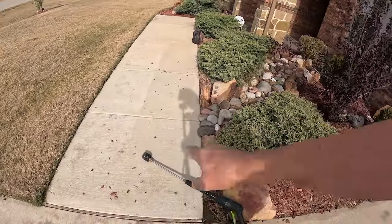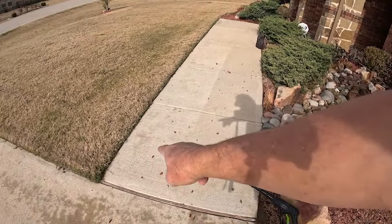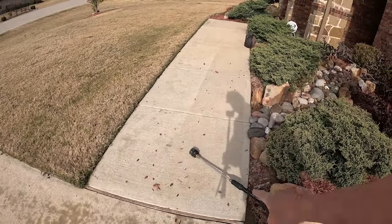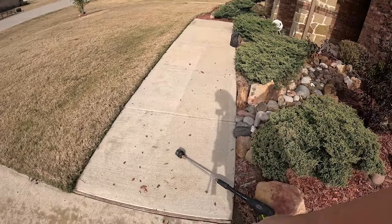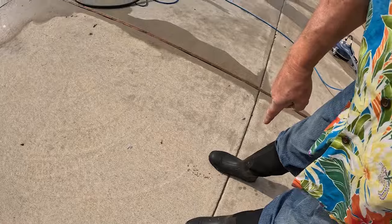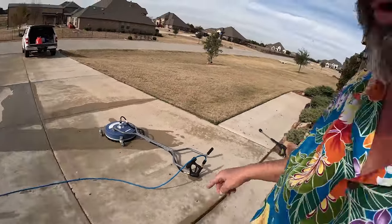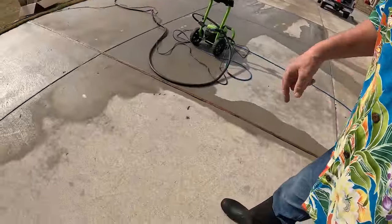But before I do that, I wanted to show you the sidewalk. Now that it's dry, that's the side that was cleaned. This is the side that was not. Of course, I sprayed the edge. That's all right. I like these boots. But with that cleaner, you don't get nearly as wet as when you're using a wand. But I like these boots. All right, I've got to go back to work.